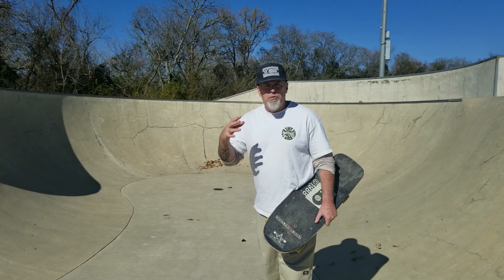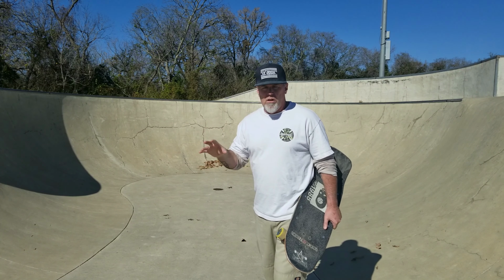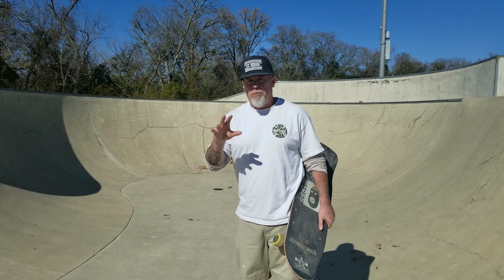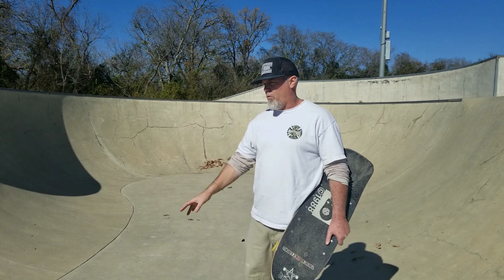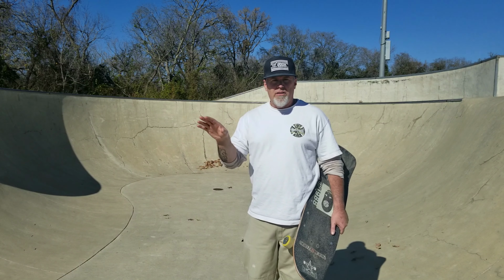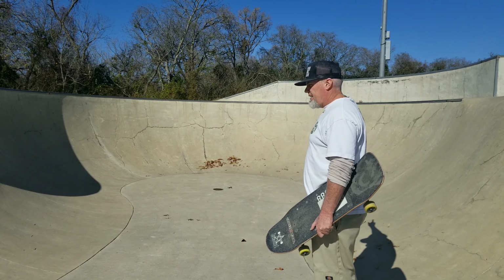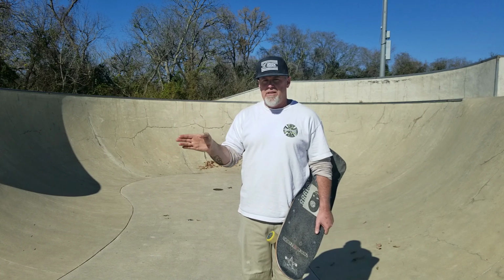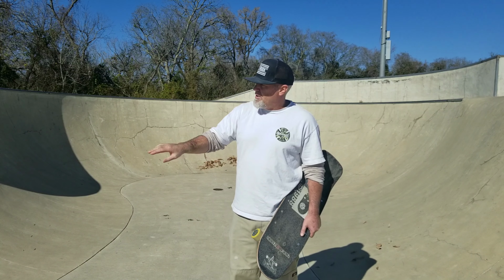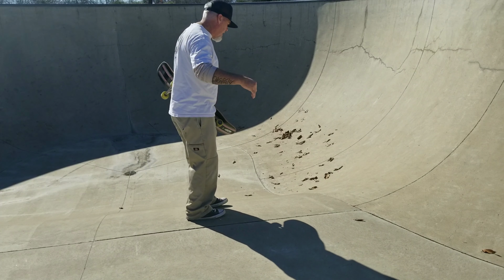So let me try to move the camera to show you how you might work a bowl. Now, when you're riding a bowl and it has waterfalls, it has hips, and it has curved walls, you're dealing with all different kinds of transitions, because you got your up and down transition, like this. You got your waterfalls that are basically vertical, up and down. But then you also have a waterfall. Let me show this. So here's your waterfall right here, right?